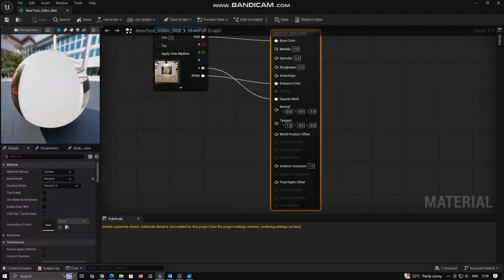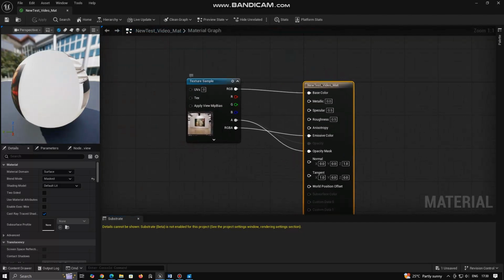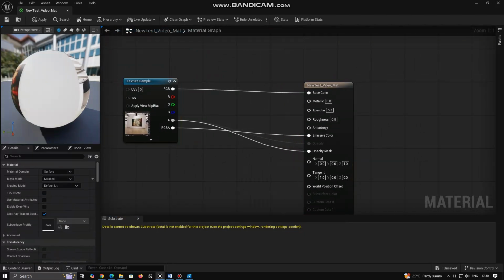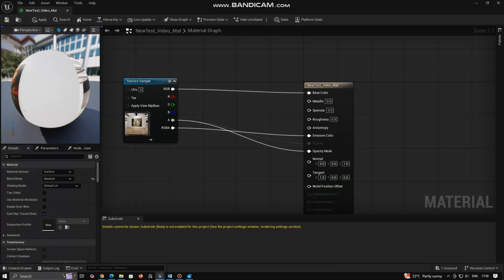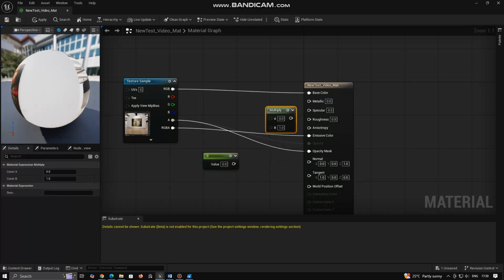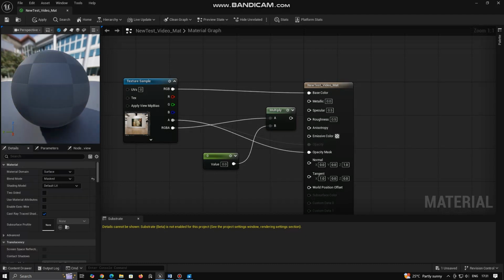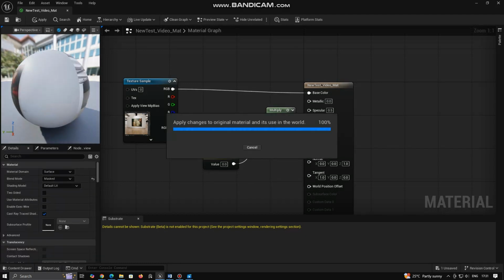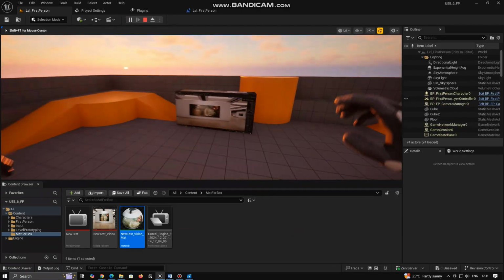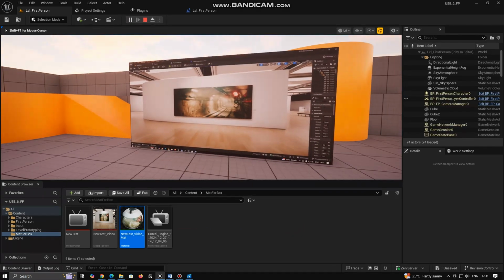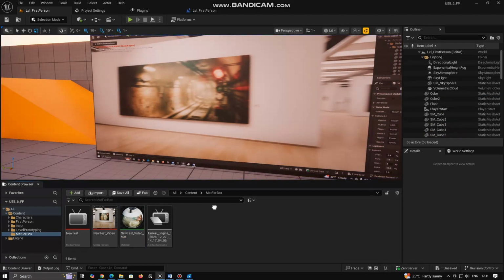We have to go back into the material. Right-click to add any node and search for what you need. Add a constant and a multiply node between the video RGB and emissive color. Use a scalar value like 0.3 or 0.5 to reduce intensity. You can set this up later as well. For now, connect this block to emissive color node and save it. Now, as we have zero emission, you won't see the light coming from the screen.